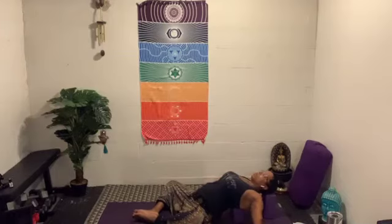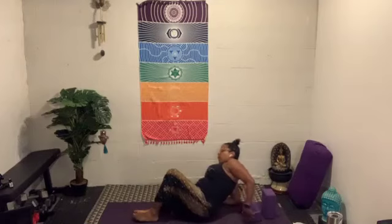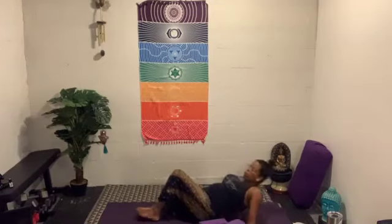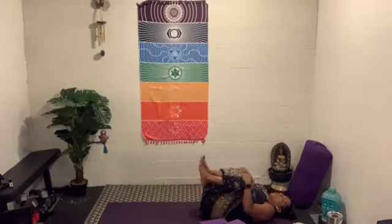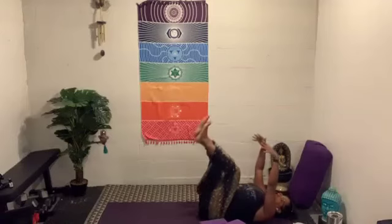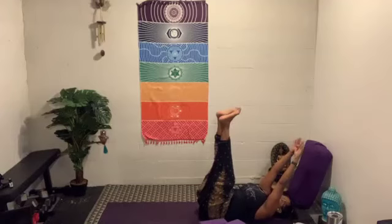And then let your forearms find their way down. Lift up and away from the blocks, whatever you're laying on. Come all the way back and down. Bring the knees into your chest. Give them a nice little squeeze. Stretch your legs up toward the ceiling. Stretch your fingertips up toward the ceiling. Give the fingers and toes a little wiggle.